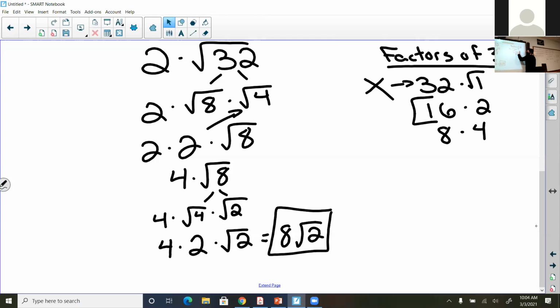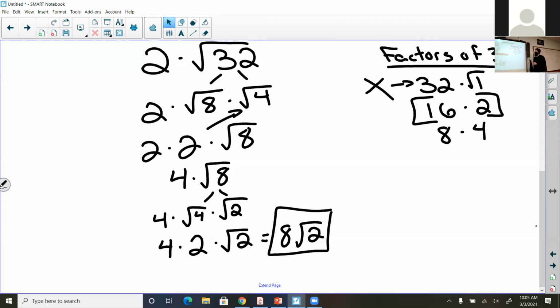Now seeing this option allows me to recognize that that is the easiest route. I can take the square root of 16, I can take the square root of 2 and leave that as is, but one step and I'm done. Here, I can recognize that this is a perfect square, but more needs to be done to it. So this is a really good idea to see the factors ahead of time, and then you can pick the route that you wish to take.